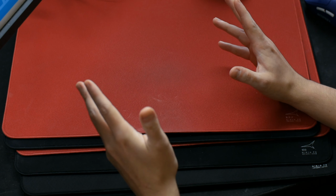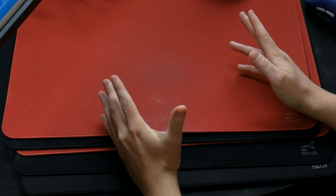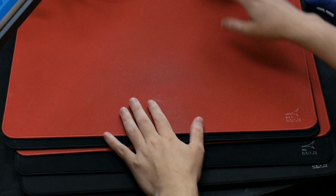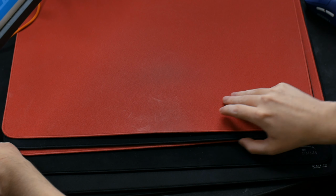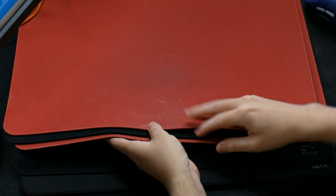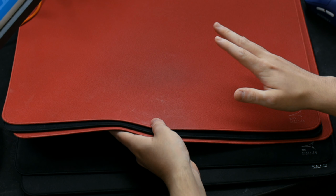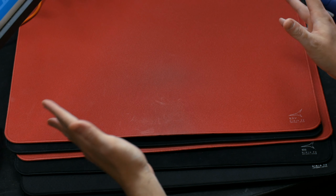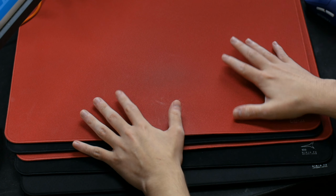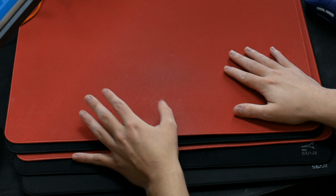So the biggest thing is I'm not a science guy, I'm just a gamer. I'm going to talk about my experience after using these pads for several years, and let's go through it. So let's start with comparing the thickness. I'm probably going to do some cuts here to save you the time. I'm just going to be pretty much moving pads back and forth, moving the mouse on there. I'm not going to give you science, friction, or whatever. I'm just going to show you the real world analysis of what these pads really do, and also my hundreds of hours that I've put into these mouse pads.